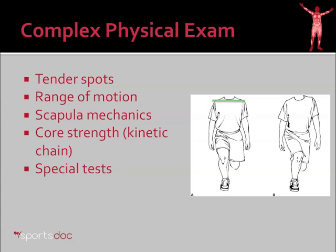The physical examination is complex. I have a multiple-point examination that I do for the shoulder, including tender spots, the range of motion, how the scapula is moving, as well as some special tests — testing for specific injuries of the shoulder for the rotator cuff, SLAP, and other. But also I don't want to forget to look at your whole body. Core strength is an important contributor to shoulder pain. If you have weakness of the hip abductors or the core, you can see that the shoulder will drop, causing impingement during activities and cuff pathology.